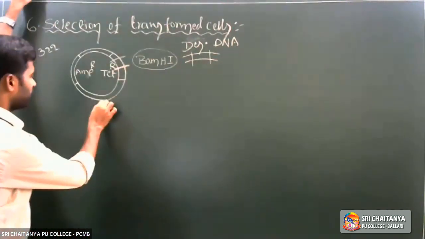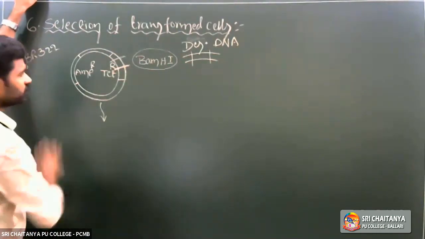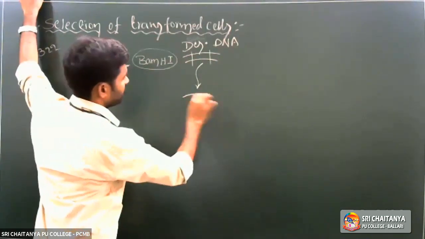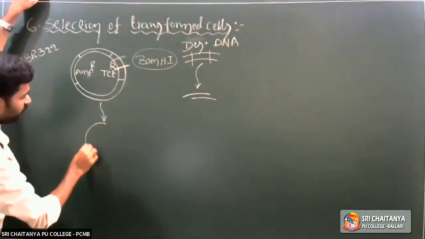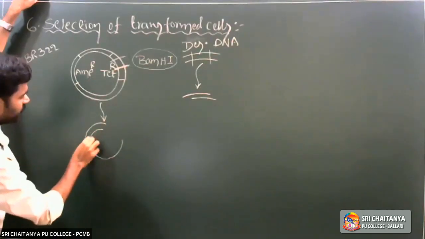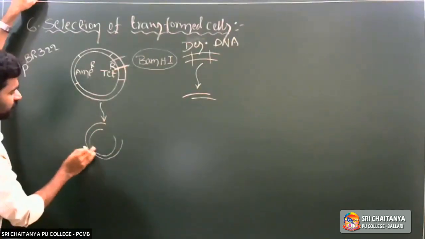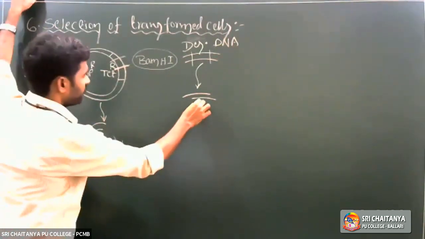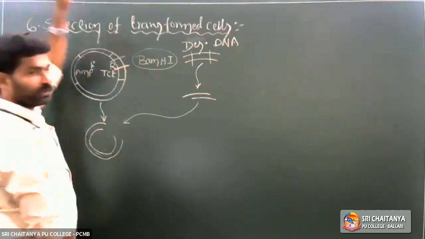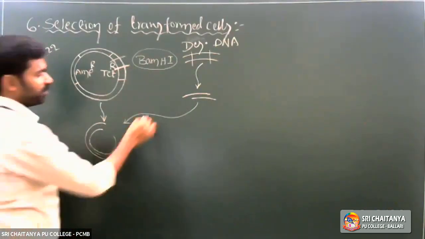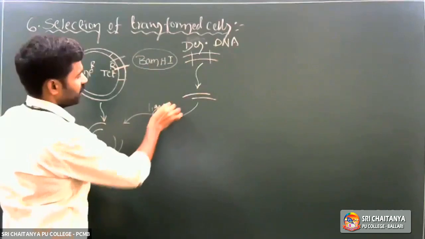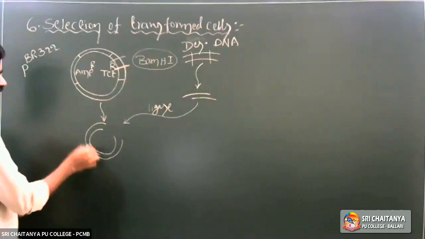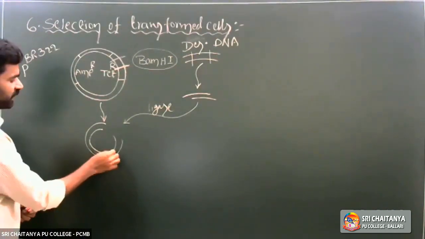Sticky ends, see like this. Here also the same, sticky ends. By using ligase enzyme, we have to add the desirable DNA. We insert the desirable DNA into the pBR322 by using ligase enzyme. So we inserted the desirable DNA into the vector, and it results in the formation of an rDNA molecule now.